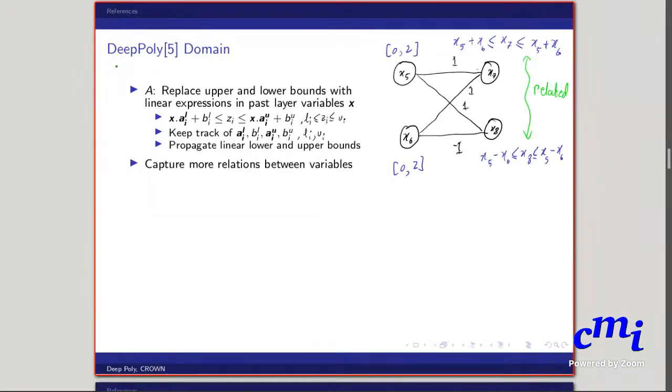Yeah, but okay, so over here in this diagram, this is the point that I've already made, which is that the key point here is that it's somehow capturing more relations between variables. But again, it's not by making a more complicated domain. It's by saying that, look, we are going to say that the upper and lower bound of the variable x7 is actually being given in terms of variables in the previous layer, x5 and x6 in this case. Of course, you can go further back, but that is the idea.